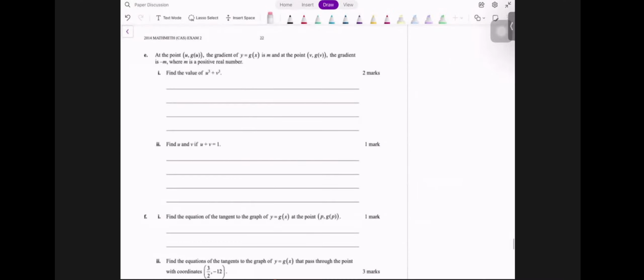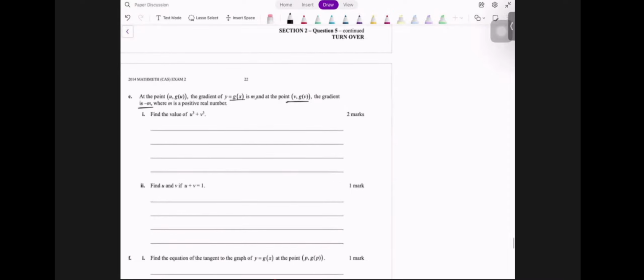So now you have a point U on g(x) at which the gradient of g(x) is m, and a point V on g(x) at which the gradient is -m. So they're both the same gradient, but in different directions. And that makes sense as well, because if you look at the graph of g(x), it will look like this. Because of the symmetry of the graph here, it's kind of like a parabola. No matter the y point, the gradients will be negatives of each other. Or in other words, they both will be perpendicular only up until the turning point.